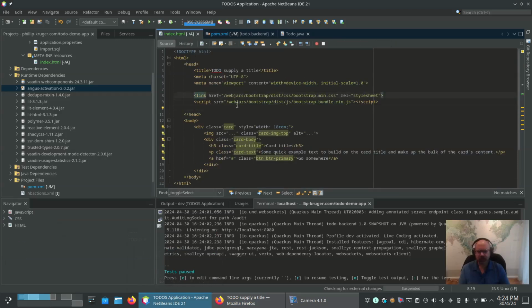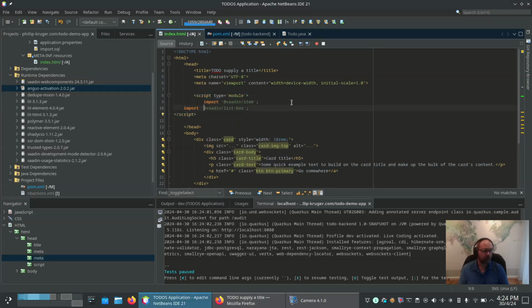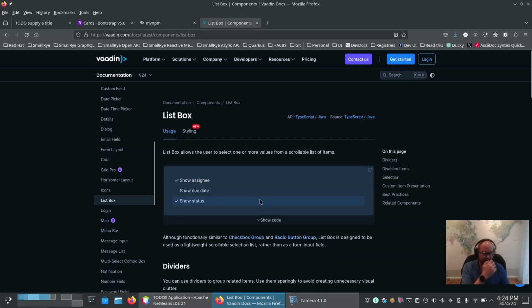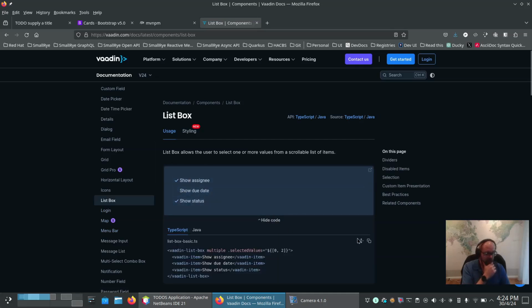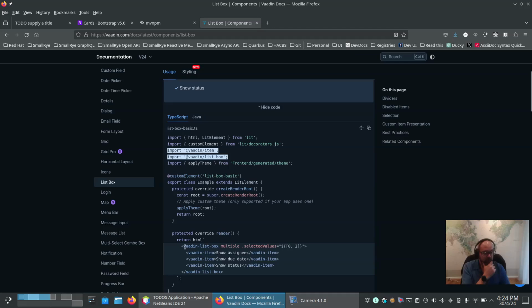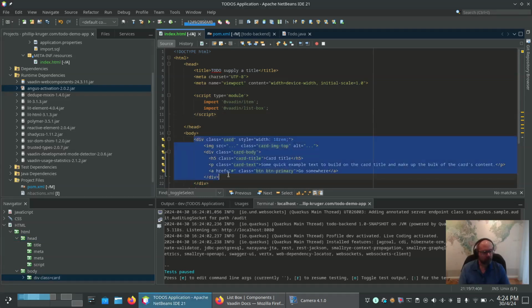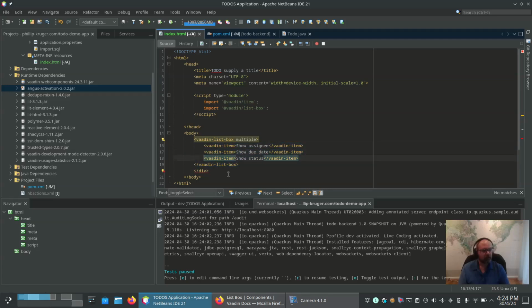So if we change this then, because it's modules being web components, we will add them like this, and we say let's add a Vaadin list as an example. Vaadin's got really good documentation. You can go to here, list. So let's add this as an example, and you can say show code. You can see I need to import this, and this is how I can use it. Right. So if we put that now in here, and take that away. Right, and we've imported.